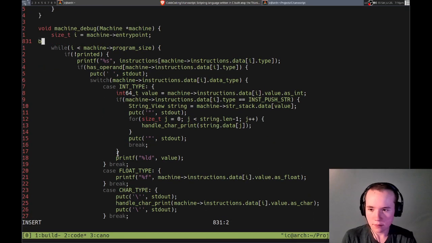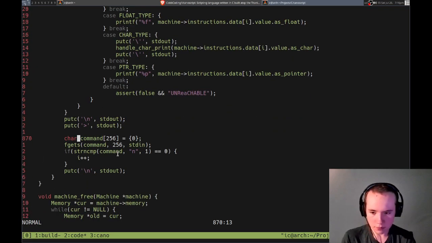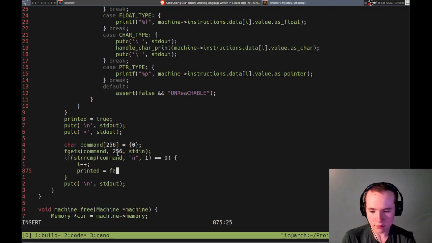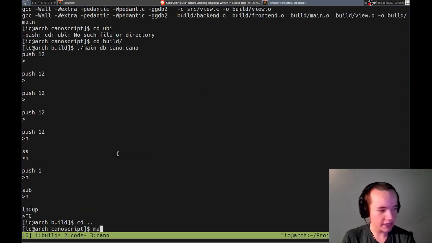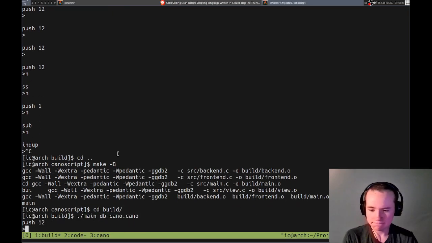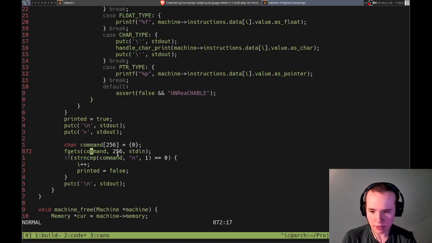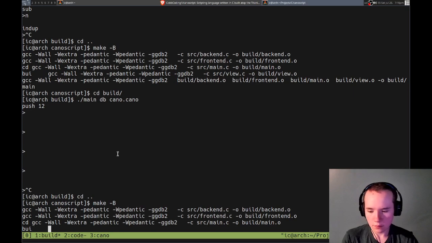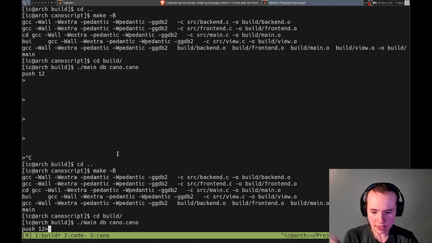Let's make printed equals false. And then we'll set printed equals true. And then printed equals false here. Then it'll just not print the extra stuff. Yeah, there is some extra new lines as well. That shouldn't put a new one. I need this though. But there's a new line after reading it, right?